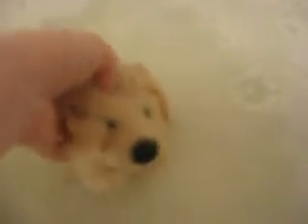Your Webkinz has been fully soaked. If you squeeze, you should be able to see the soap coming out. Now you put it in the water and squeeze as much of the shampoo out as you can. Just keep going and squish them a bit. I know it may seem a bit cruel to squish your Webkinz, but honestly, it's either you squish them now or they mold later. I would prefer squishing them now. Then you just keep squeezing the shampoo out until it's mostly gone, and your Webkinz has had almost all the shampoo rinsed out.